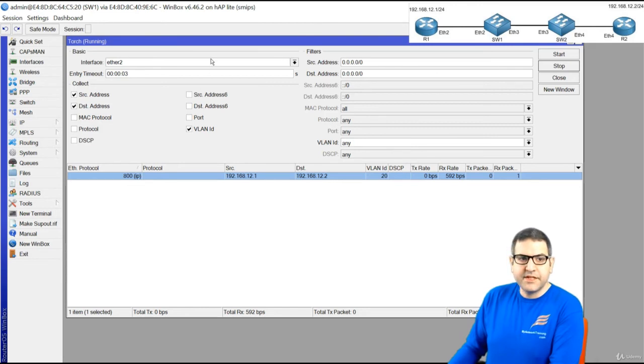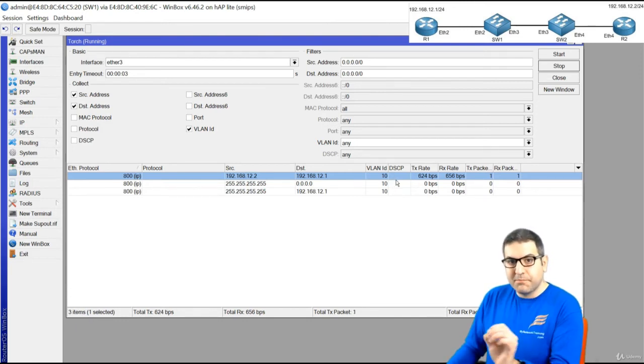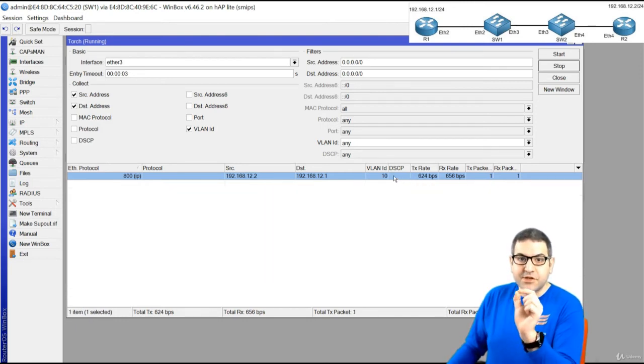Now let's have a look at Ethernet 3. Ethernet 3, we said, is VLAN 10 and it has VLAN 20 under it. Then I will say start, and here we go. You see it's VLAN 10. Actually, Torch will not show you VLAN 10 and 20 because 20 is under VLAN 10. So far so good. Everything up to now is showing fine, but you can see that even though Ethernet 3 is showing VLAN 10, VLAN 20 is still passing inside VLAN 10 because it is Q in Q. It is a VLAN under the VLAN.